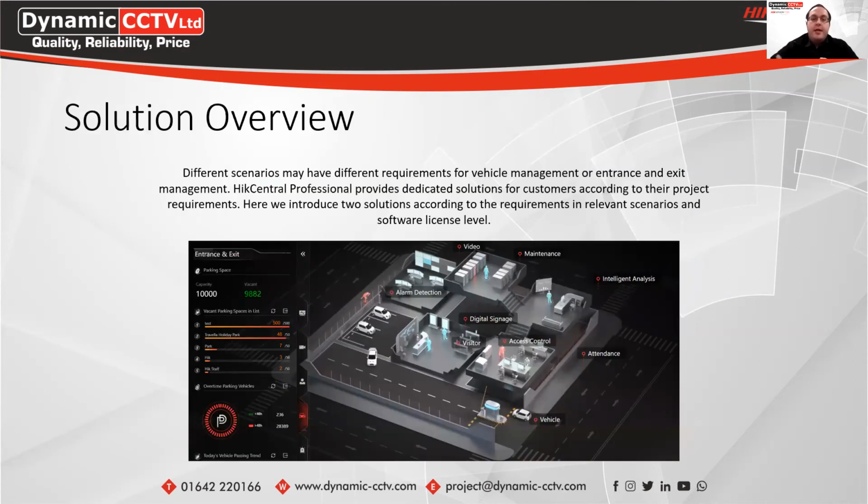So within the web client of HikCentral, this is just going to be a brief overview of the solution, then we're actually going to look at setting up a car park on our demo system here today as well, so I can walk through that with you on the system. So you can see on the web client we've got a capacity of 10,000 parking spaces, but there's only actually 9,882 that are available at that time on the system.